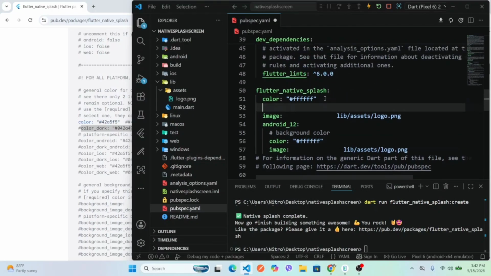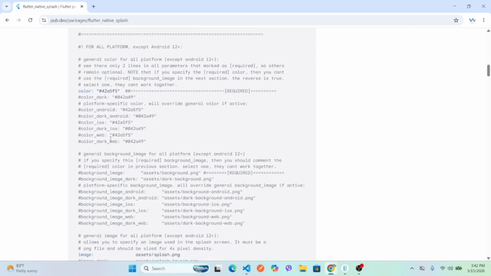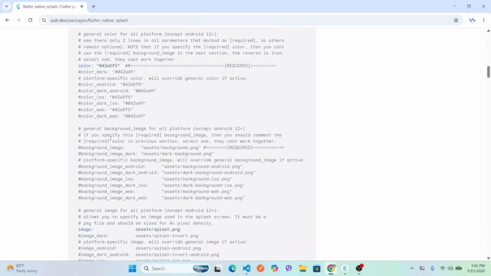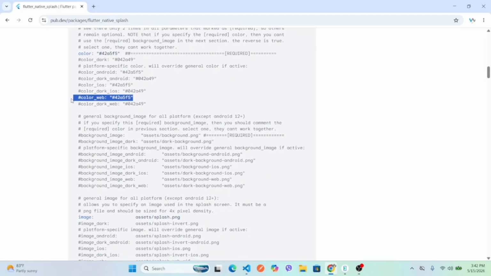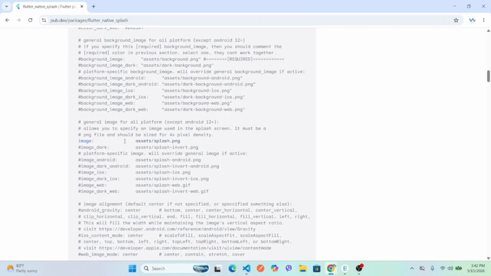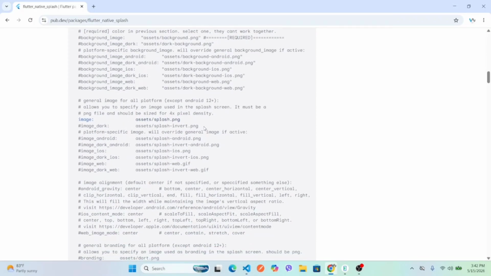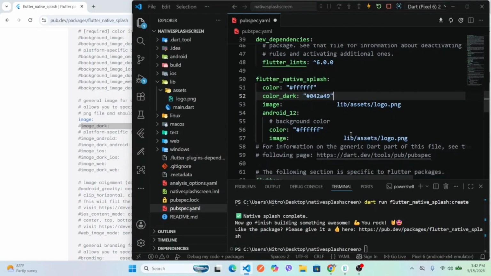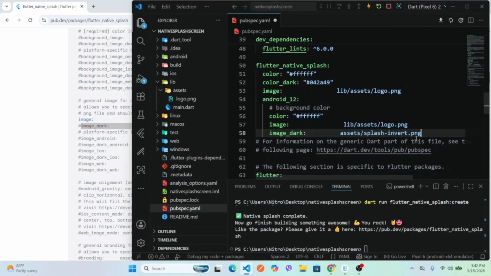You can set the background color for dark mode like this, and also you can change or set the image for dark mode separately like this. For dark mode, you can use a different image as per your need.